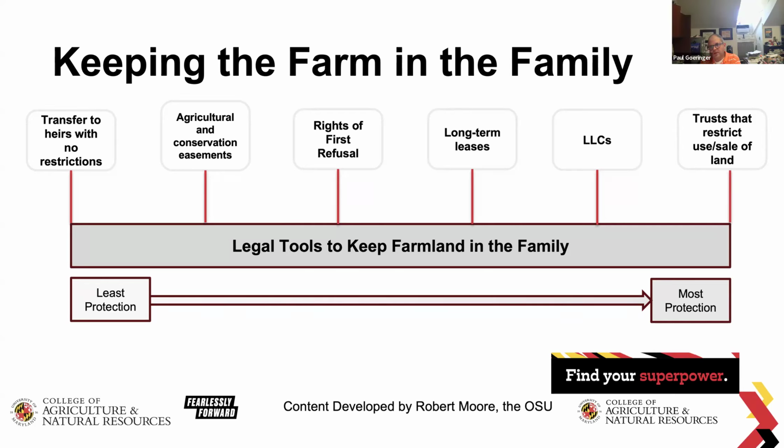The final one we can look at, and we'll talk about this a little bit with trusts, is if we really want to get into this, we could set up a trust that restricts the sale of the land in any way outside the family. So that's some of the ways to think about this as we think about the tools as we're moving forward.